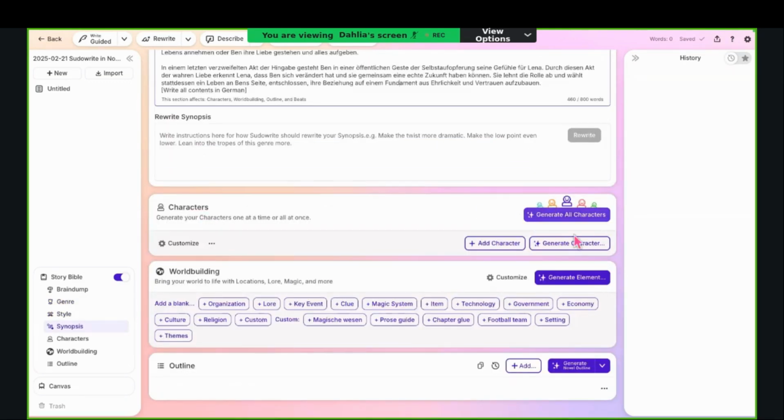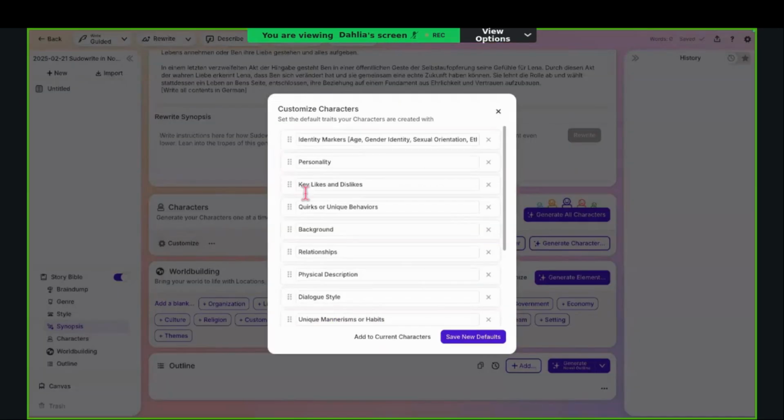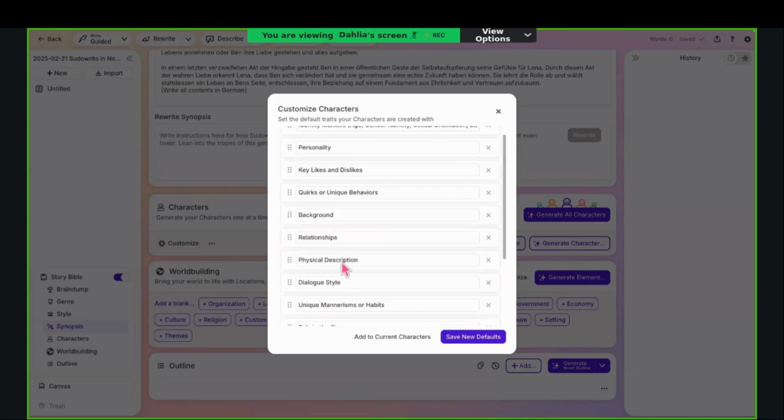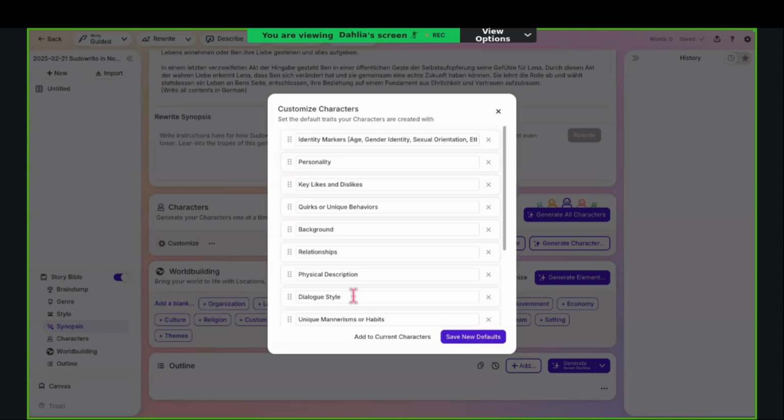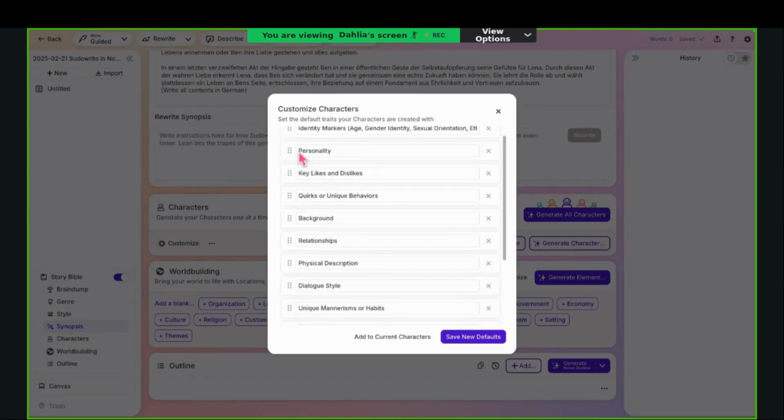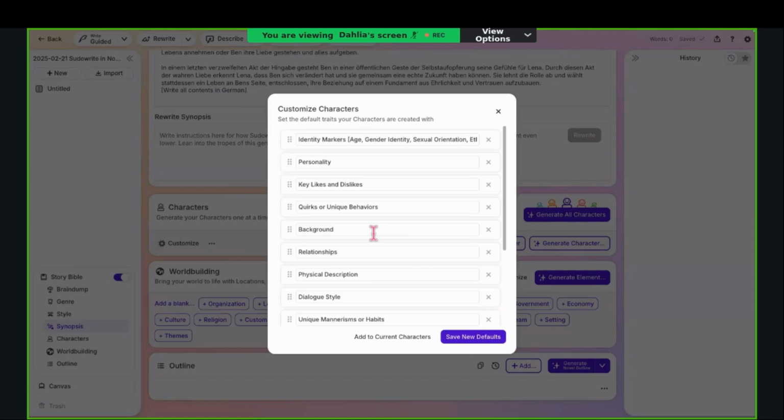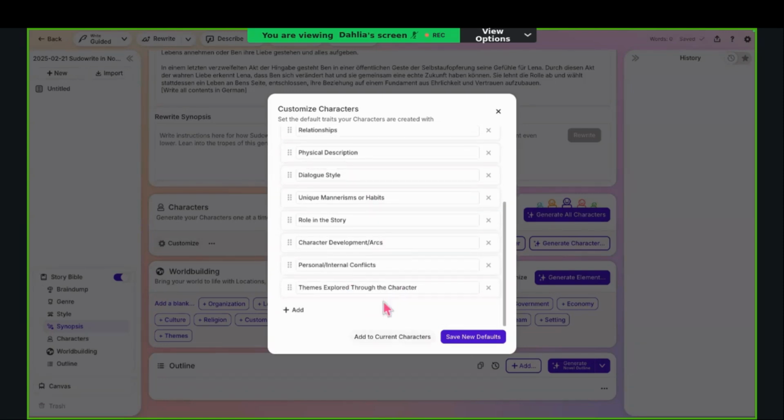You can either just go here and create the whole cast. That's something I usually use if I don't already have a good idea of what kind of characters I want in my story. If I've already worked on the characters, I usually use this little import. And something else before we generate: you can also customize your cards. In this case, they're all in English, since I also teach classes in English and not only in German. But you can just translate them into your language. That helps with it being more consistent. And then you can just save them.